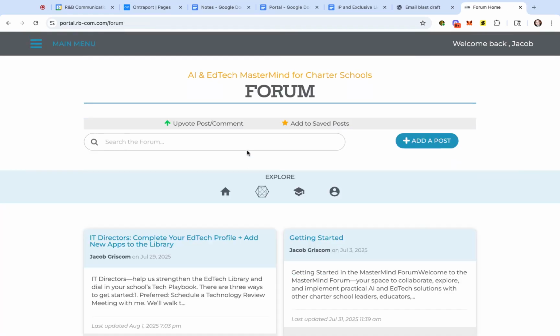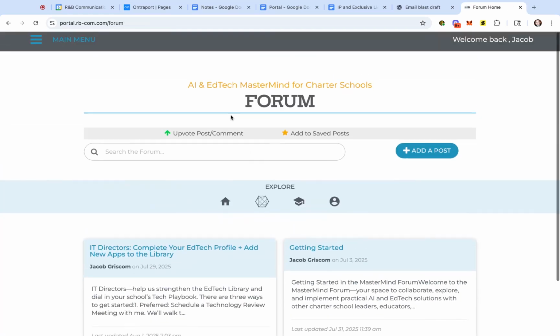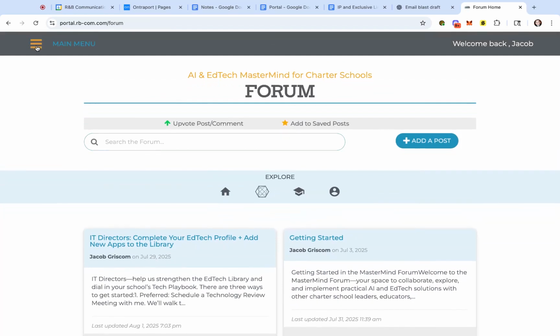Now, one of the other really great things about, again, this forum and the library is that the more developed these get, the more our AI chatbot will have to train on, and the more valuable the business and application insights will be. So you'll be able to have a conversational chat with the AI chatbot, asking any sorts of business problems that you're trying to address currently, and it will be able to feed you back with very targeted data from our EdTech library, our community, and the forum.